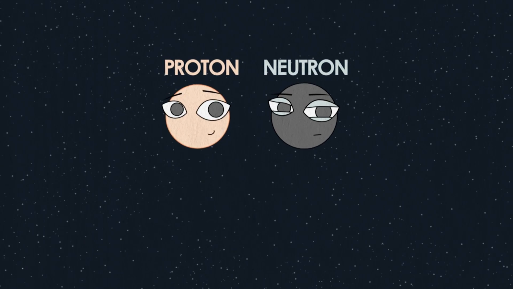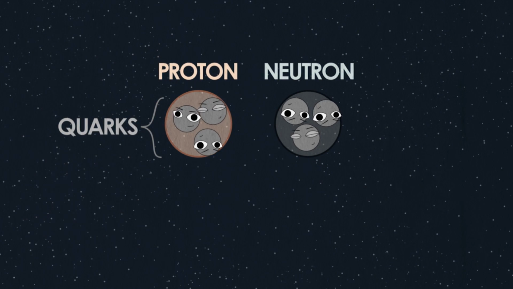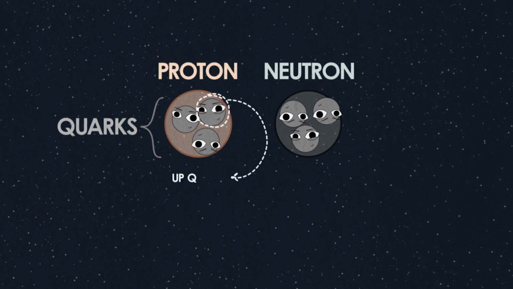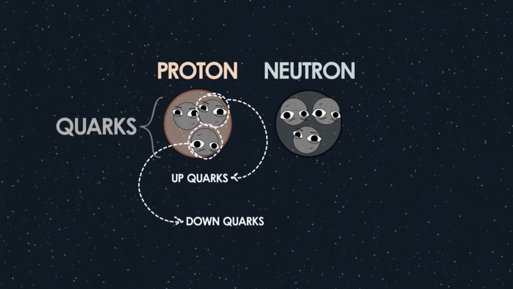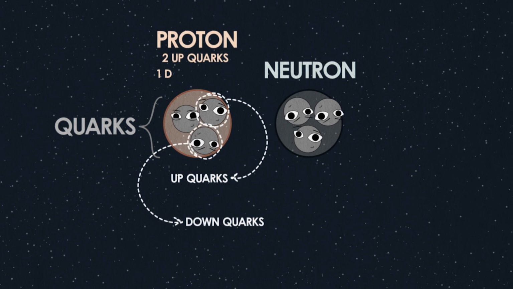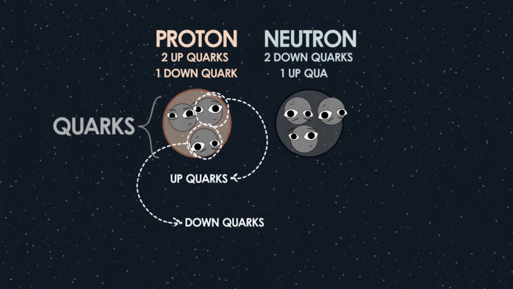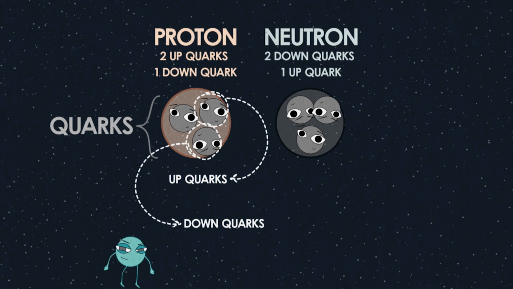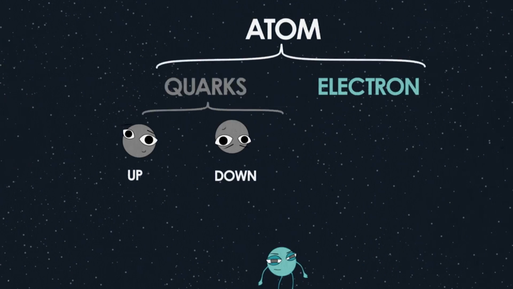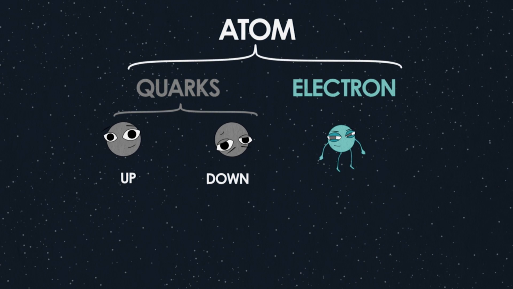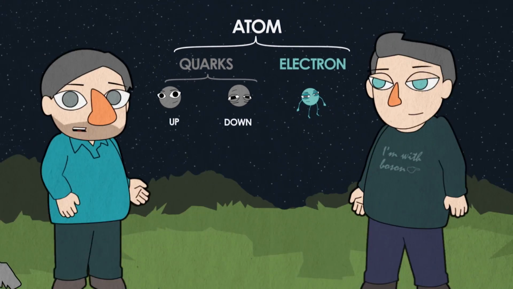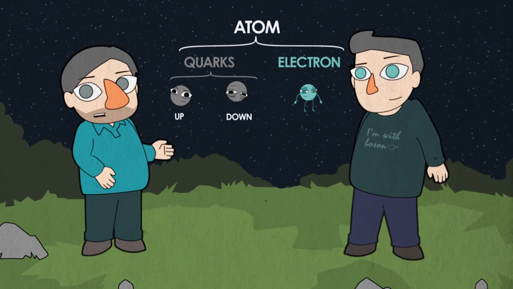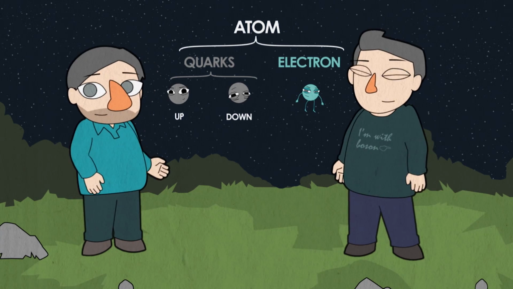No, protons and neutrons are not fundamental. They're made of quarks. Specifically, they're made of two different kinds of quarks, up quarks and down quarks. One of them is two ups and a down, and the other one is two downs and an up. I never remember which is which, but the point is atoms are made of electrons and quarks. Okay, so that's three fundamental particles then, two quarks and the electrons. Is that what everything's made of then?